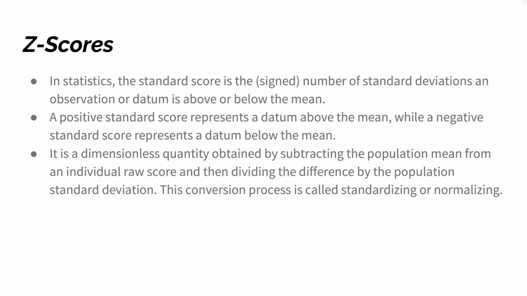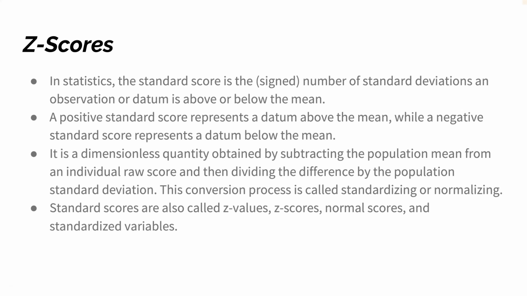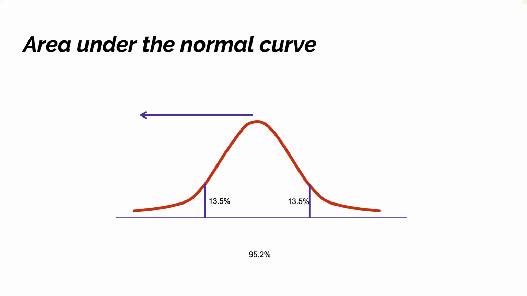Now, don't worry so much about the description here. They're formulas, they're calculators. Right now we're talking about understanding in general what this is representing and why. And you might see z-values, z-scores, normal scores, or standardized variables used to refer to much the same thing. And again, we're going back to that question of tracking what's underneath this curve and our different standard deviations from the middle.